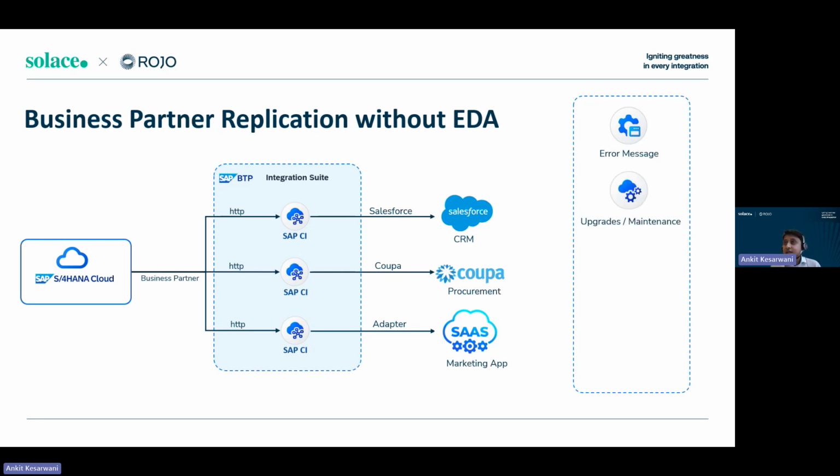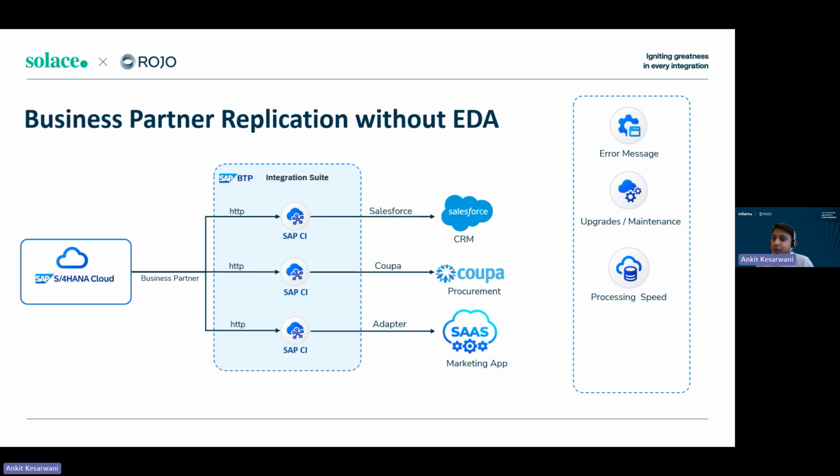The other challenge is related to upgrades and maintenance. As Christian highlighted, we are increasing applications in the landscape as we go along. And all these applications, SaaS applications, have their own upgrade cycles and release cycles. In most cases, we have to coordinate a lot to fine tune these releases by not running these integrations, or controlling these integrations during those times, right? And this is quite cumbersome to maintain. So this is another challenge which we have to handle in this kind of scenario.